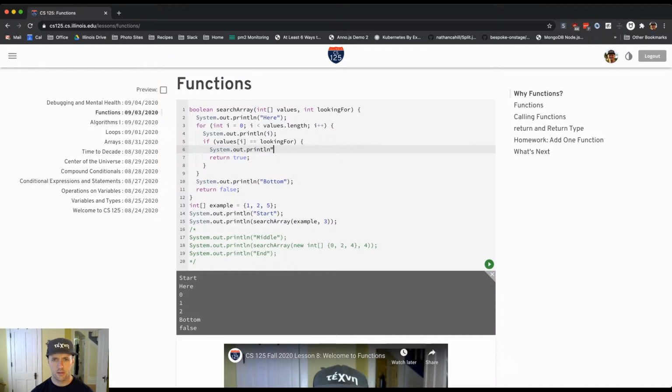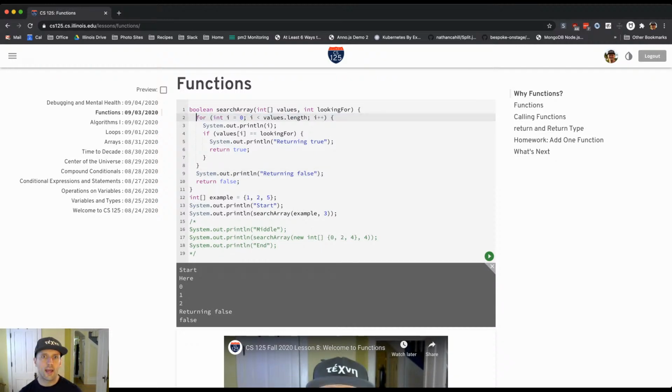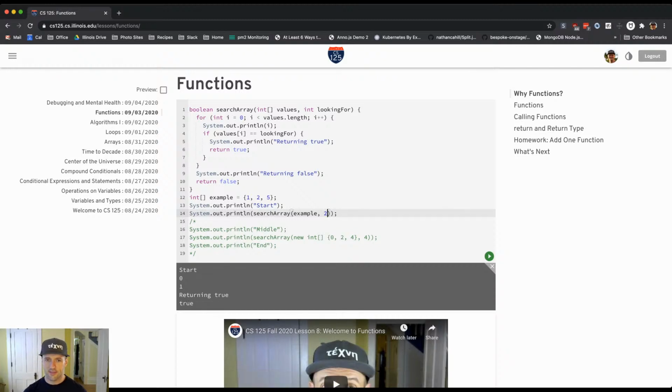Let's put a print statement here: "returning true," and down here I'll replace this with "returning false." And now what we're going to notice is that when I search for a value that's in the array, I see "returning true," and then I also see that this print statement also prints true.